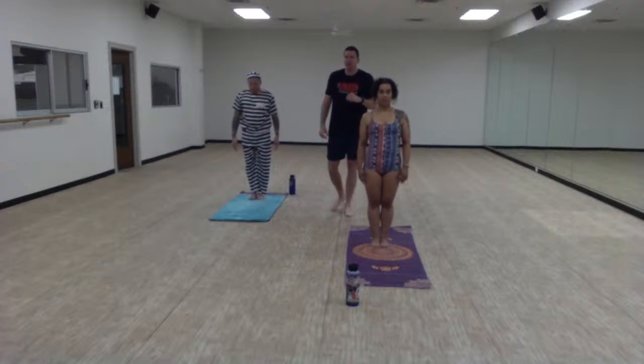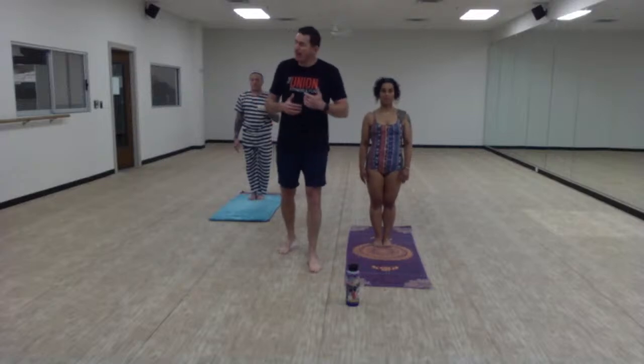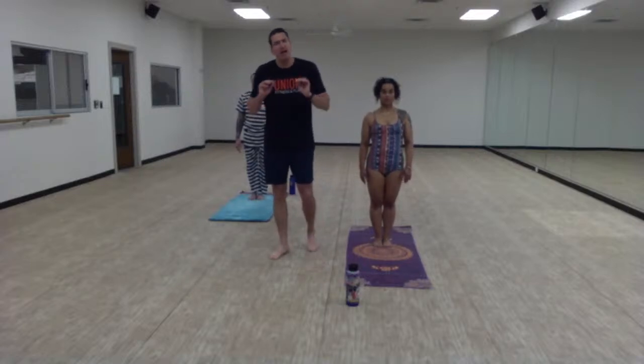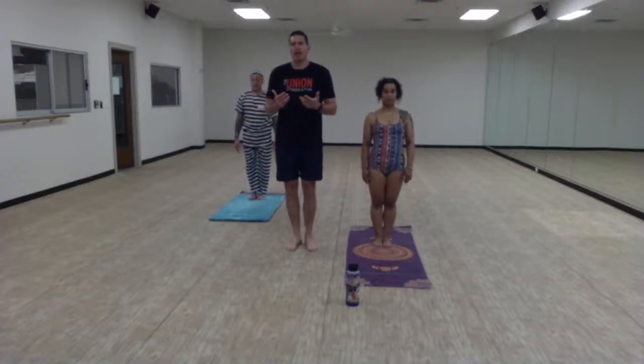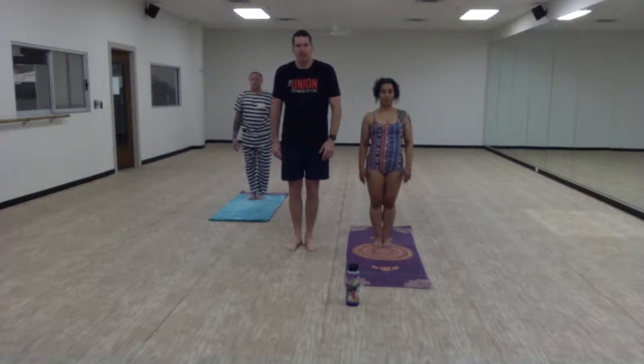So these are balancing postures. You might fall out of them. We expect you to fall out, right? If you never fall out, you're probably not trying hard enough. If you fall out of the pose, take a breath, relax, try it again. And balance is funny. Some days you can balance forever, and some days it's like you're just hopping around on one leg the entire pose. Just take what the body gives.